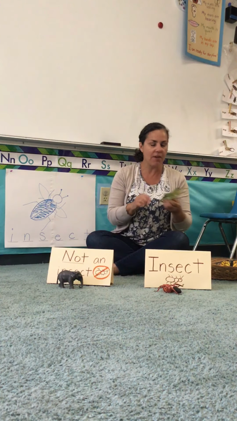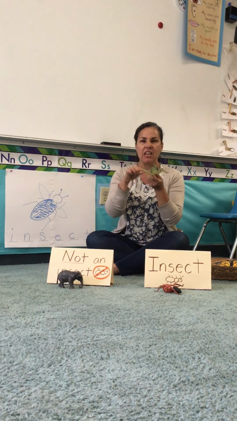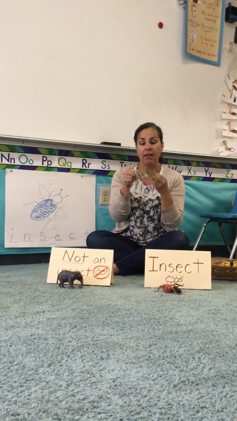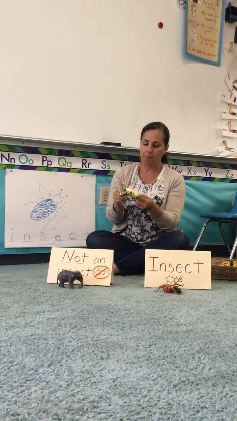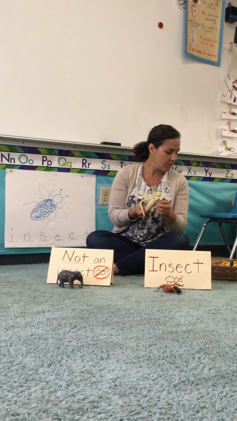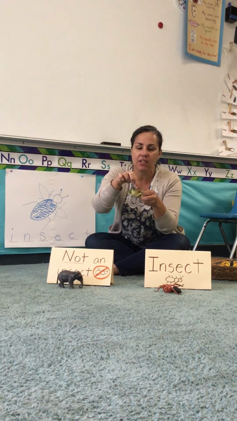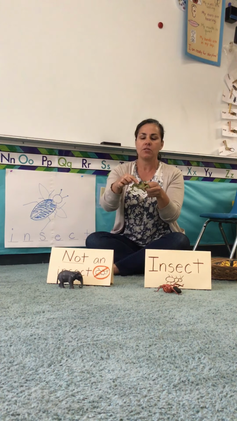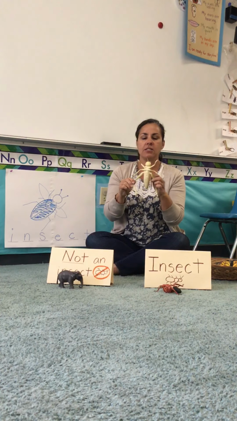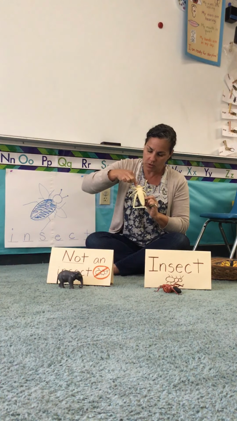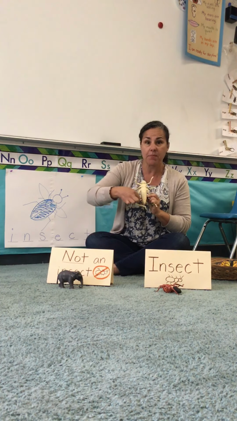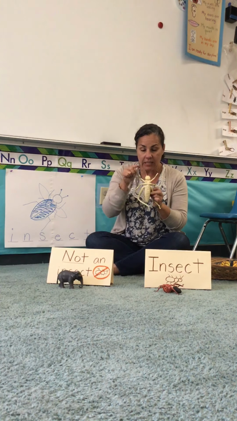How about, I found a grasshopper with big, strong legs for jumping. Okay, let's look. Uh-oh. He's only got 1 antenna, but I'm going to tell you right now, he used to have another antenna but it fell off. So he's got an antenna. Let's look and see his body parts. We see a head, a thorax, and an abdomen. So antenna, 3 body parts.